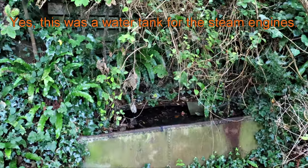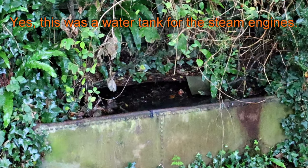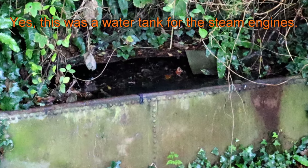Now, I've just spotted this behind me, I'm not sure what it is. I'll just zoom in there. It appears to be made out of a metal that boilers on steam engines would have used. And I'm just wondering if it was a storage facility they used to store water to fill the steam engines. I'm not sure if there's a natural spring there. It doesn't seem to be anything running through it. But that type of riveted steel, iron should I say, was the sort of thing you see on the outside of steam engines, with the boilers of the steam engine. So that is potentially possible.